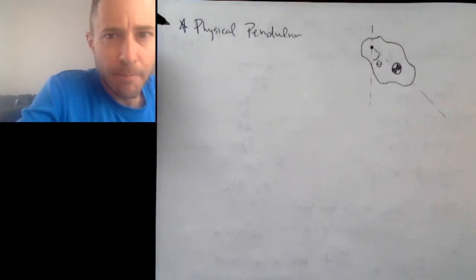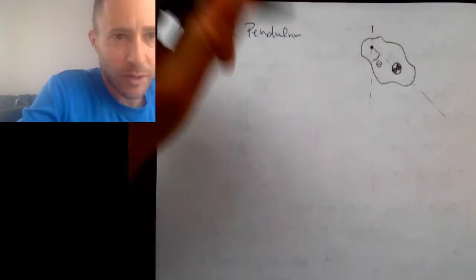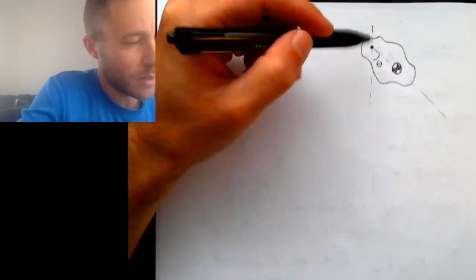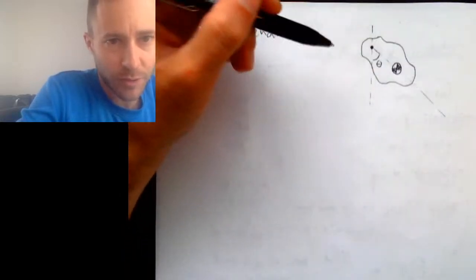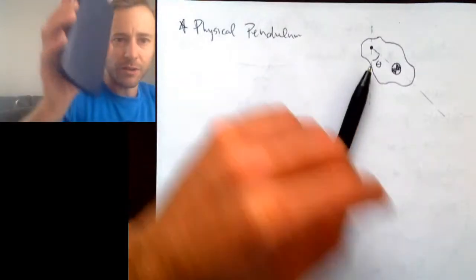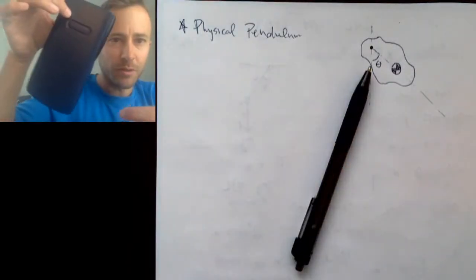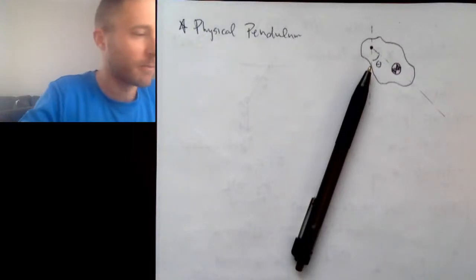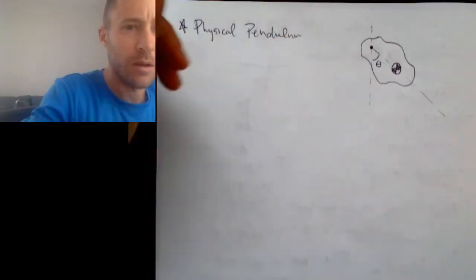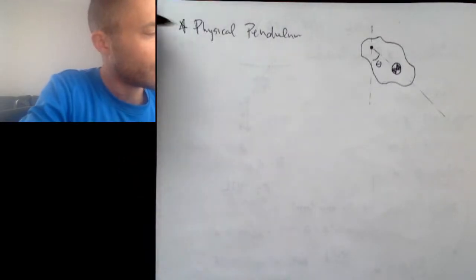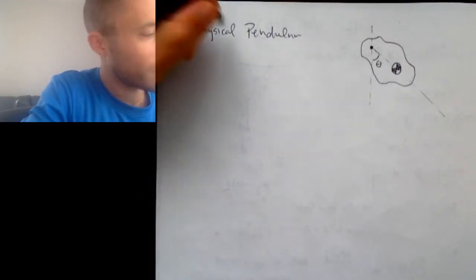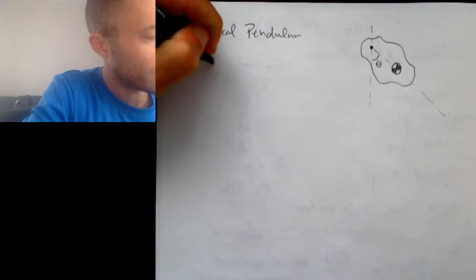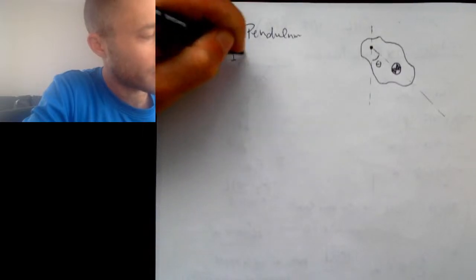Now what we do is basically the exact same thing as before. Once again, a physical pendulum is just a blob-shaped pendulum. This calculator is what we would call a physical pendulum, because it doesn't have the form of just a mass on the end of a string. Again, we're going to use Newton's second law for rotation: net torque equals I alpha.